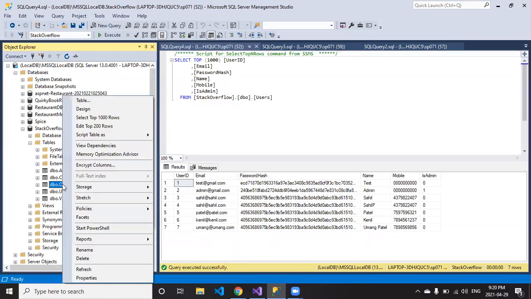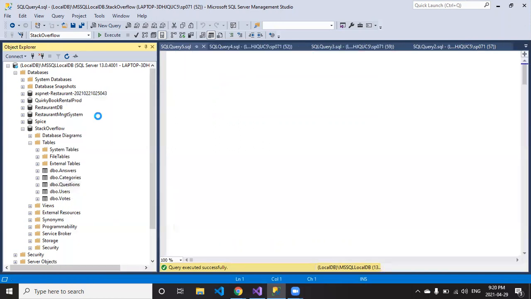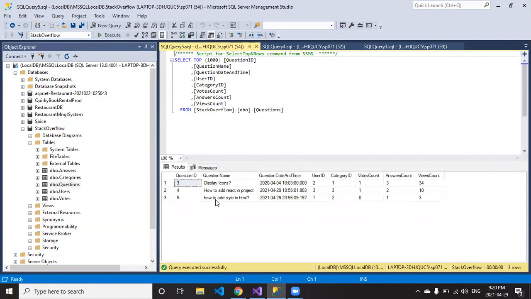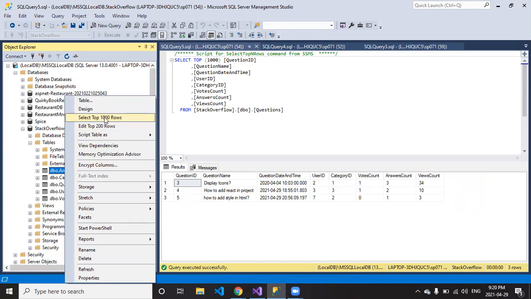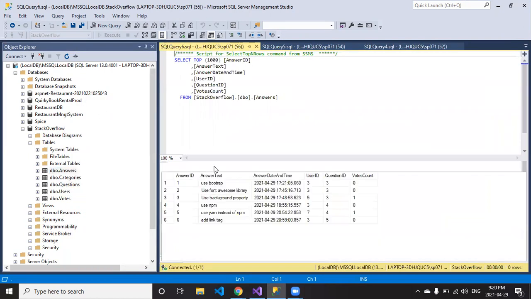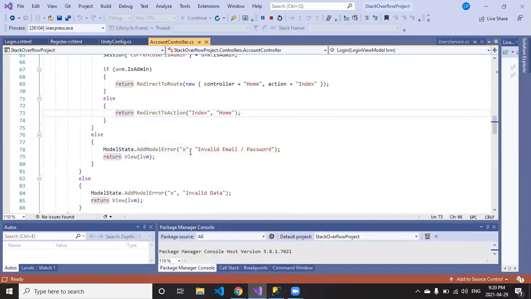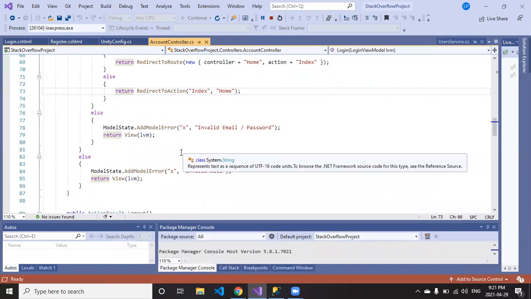And then we have also added the question. So I'll just go through that. For the style, you can see that style is also here, and it has all the details right now. So how many views, answers, and all those things. And I have also added the answers. So I'll just go through that. And you can see that the question answer is also there, and which question ID has the answer of those things, it has already been there. So I have explained the database part. So I'll just return back to where I left.